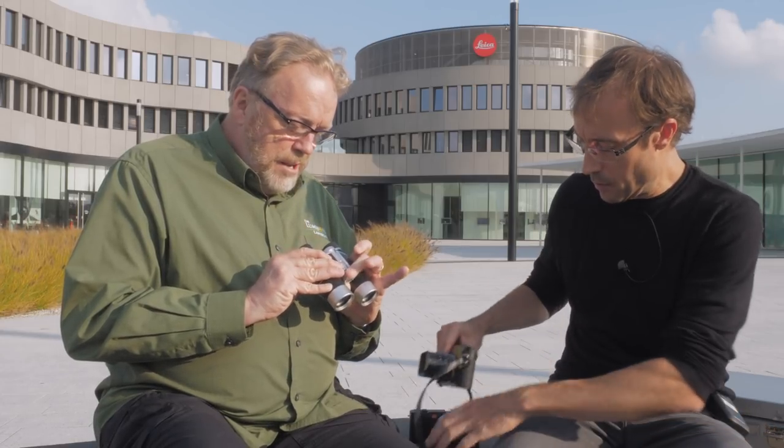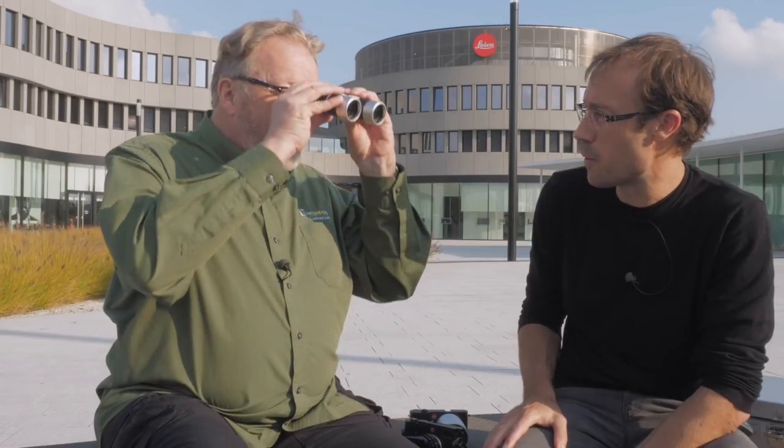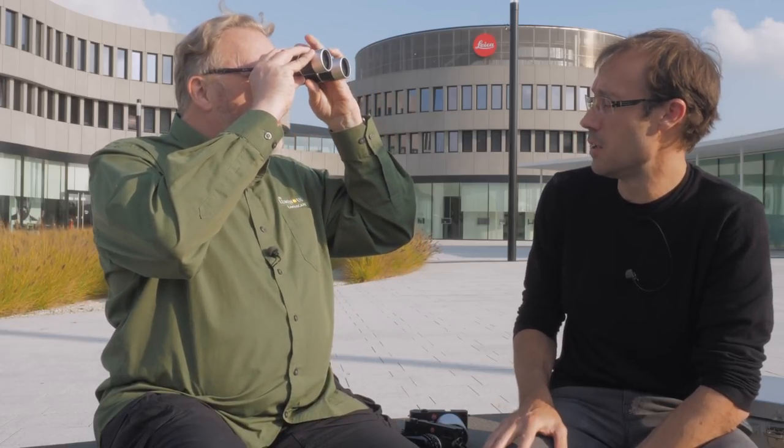I know your primary interest is obviously photography, but at Leica, in our design department, we're designing other products, and this is one that's just been released. The new Trinovid binoculars. One of the projects we did some time back, but very much in line with the heritage of Leica. A very clear link to one of the products of the past, and very much a nod to the M series of cameras. I think the main attributes that you see there that you also see and feel in the M camera is the heritage. That's very authentic, so the materials, the feel of the product.